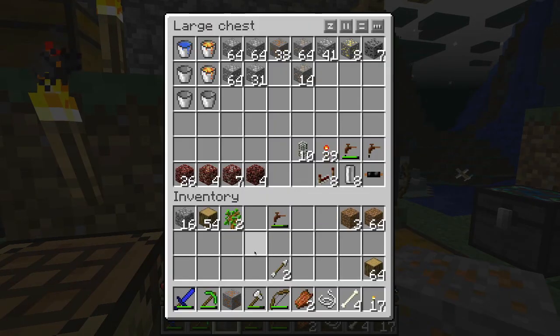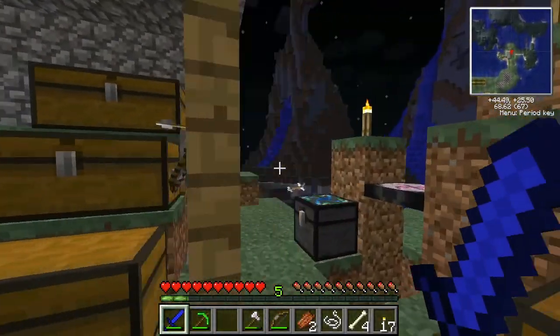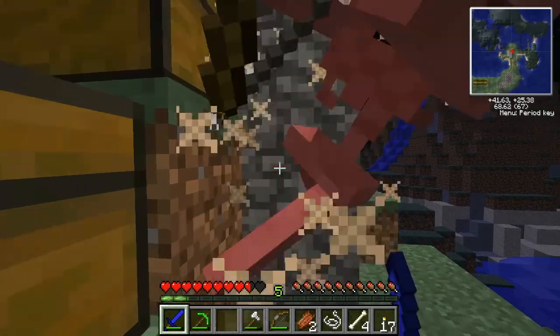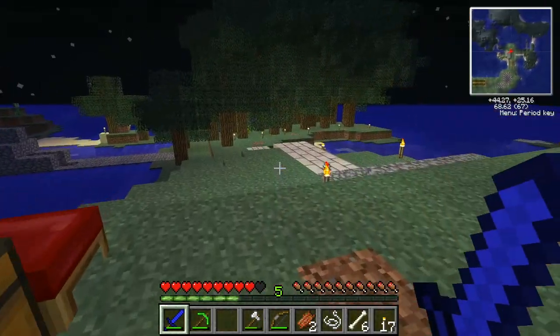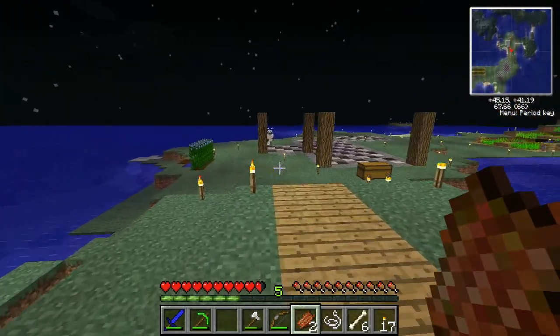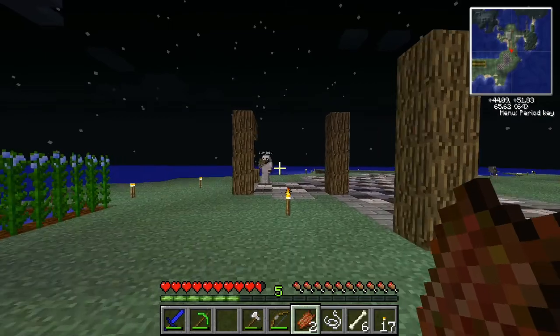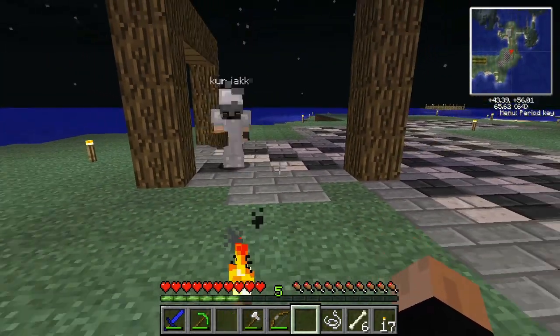Take that. I didn't want you to come over here, skeleton. I wanted him to come over there. Because then he's leaving me alone. Oh, funny. With my one heart of health. Well, since you like to eat zombie flesh, here you go. Sweet.